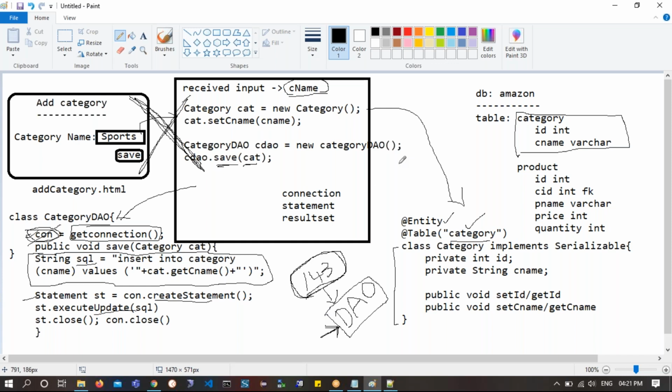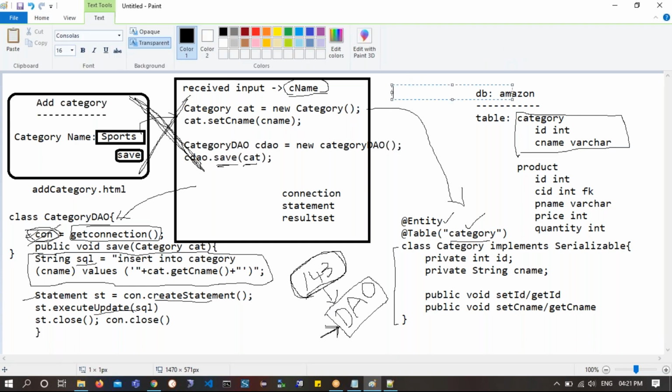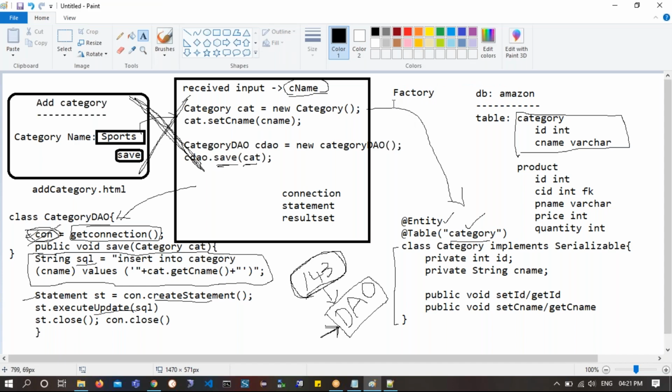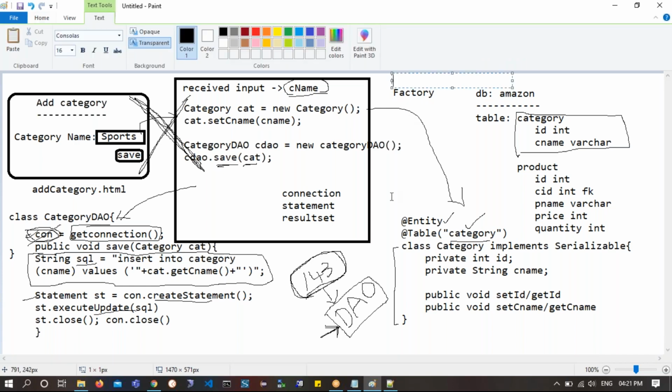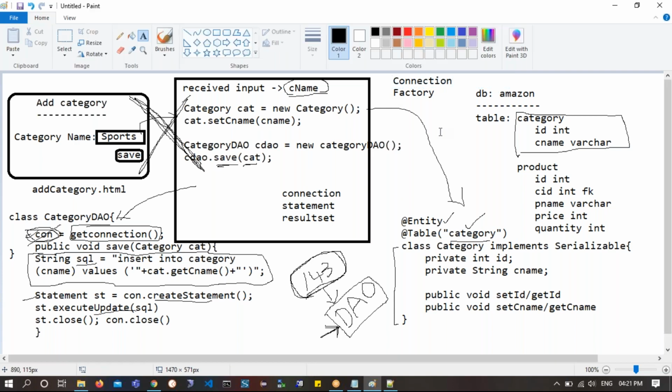Then what am I supposed to do, Ram? Well, you need to bring a pattern called factory pattern, which will supply these connections. So what we bring is a connection factory which supplies us connections. Whenever there is a change in the database or username or password or anything, I'll make only one change, in the connection factory, and that's all. He will supply me connections based on the new settings. This is what we call the factory pattern.